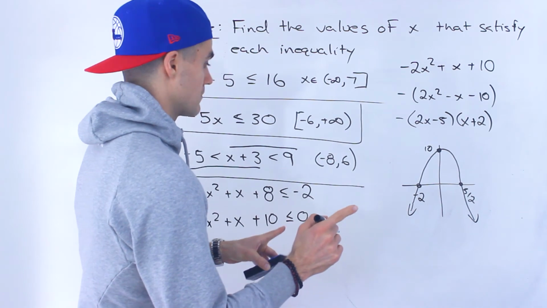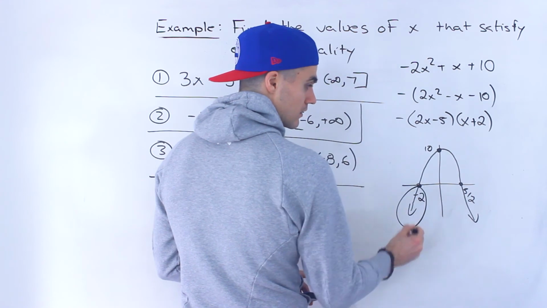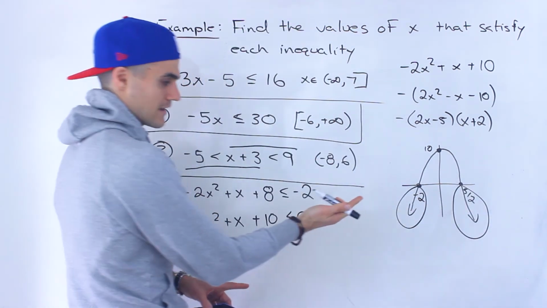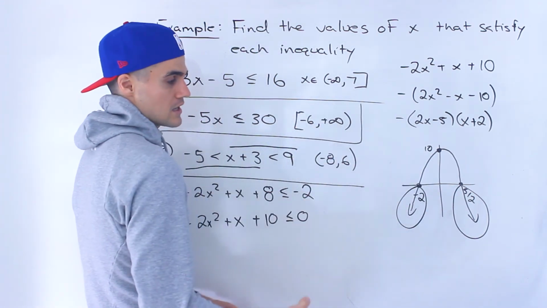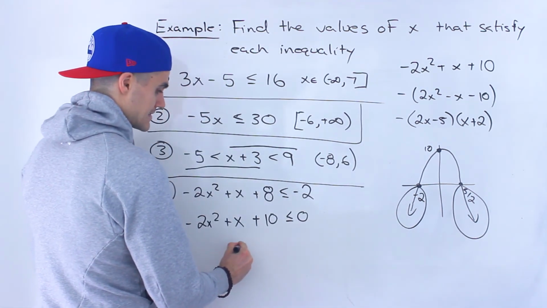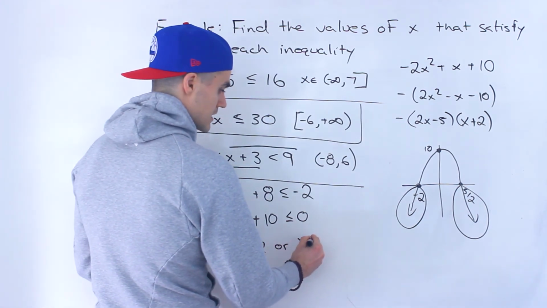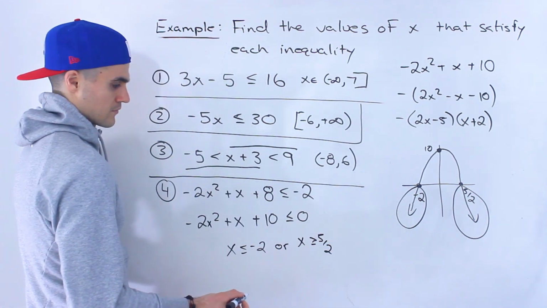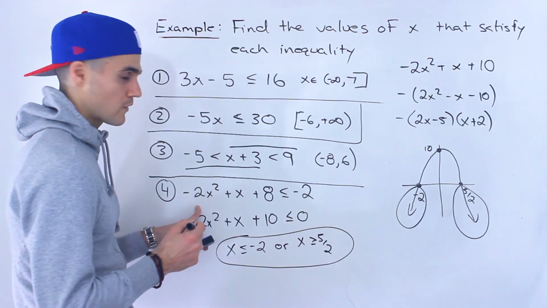Right, so that's how this quadratic looks like, and really the x-intercepts are the most important thing to get, because now, when is this going to be less than or equal to 0? Well, over here and over here. That's when it's less than or equal to 0. That's when the y values are less than or equal to 0. That's when it's below the x-axis. So it's going to happen when x is less than or equal to -2, or when x is greater than or equal to positive 5 over 2. Right, so that there is the final answer for that inequality.